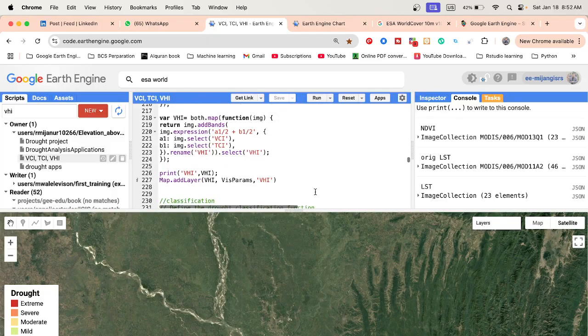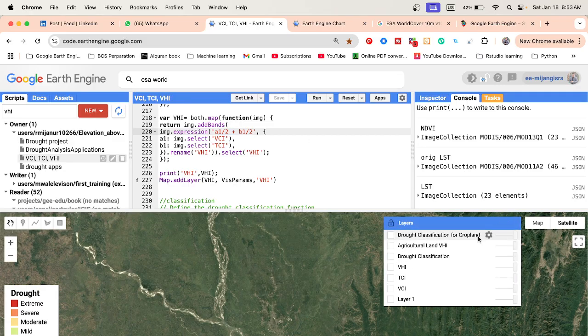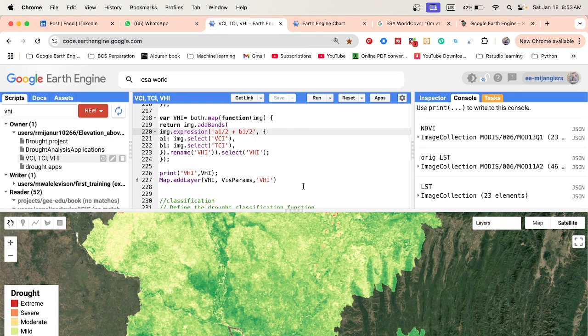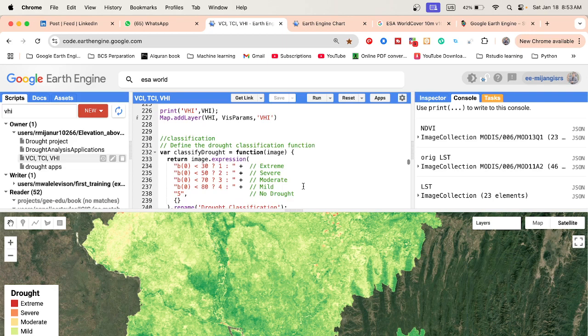After that we apply the formula for VHI. The formula is VCI divided by 2 plus TCI divided by 2, or multiplied by 0.5. So this is the formula, and we create the VHI, the Vegetation Health Index. Further, we also classify this map.